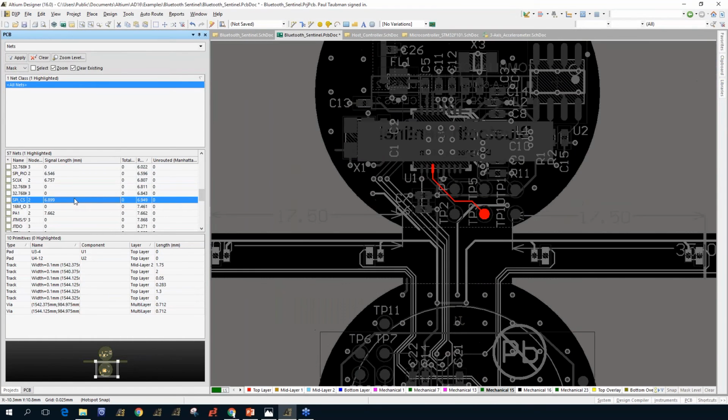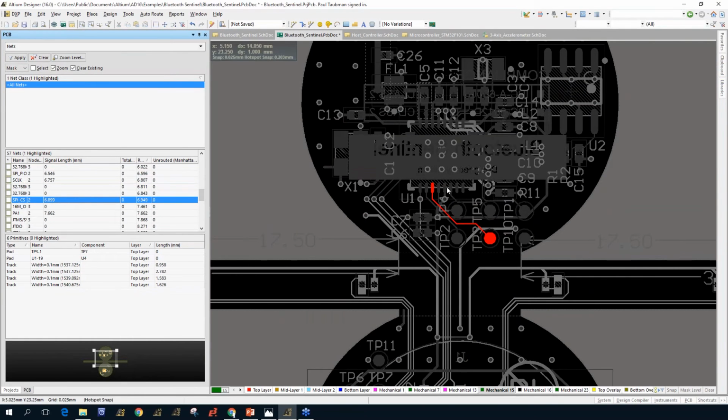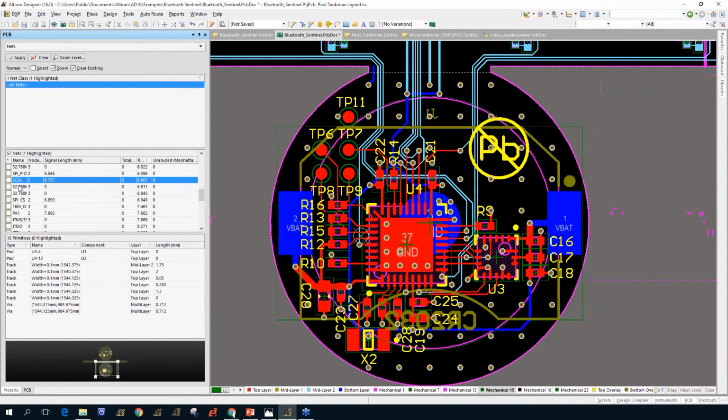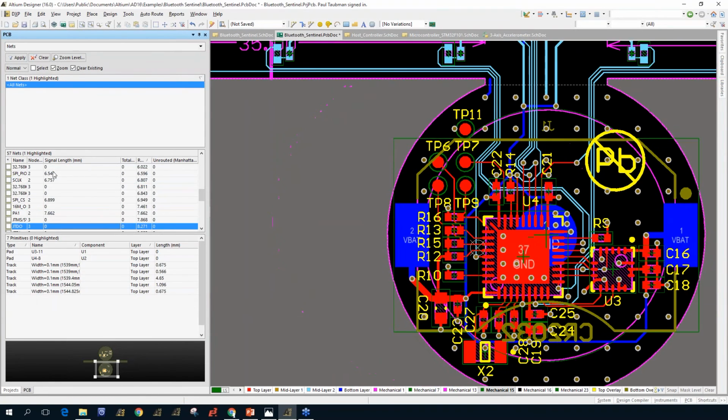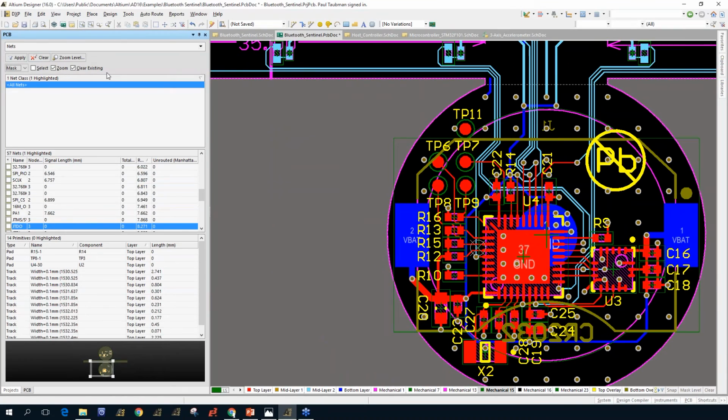Because if I select, let's say, SPI here, then I see it, but if I had Normal on, I would have a very hard time seeing it because there's not much of a difference between what this is and what the rest of them are. In fact, let me go back to Normal and you can see that. Okay, so if I click on S clock again, I'm not even really sure what's highlighted. And so that's why it's a lot better for me to go into the Mask mode. But you can play with this all you see fit.